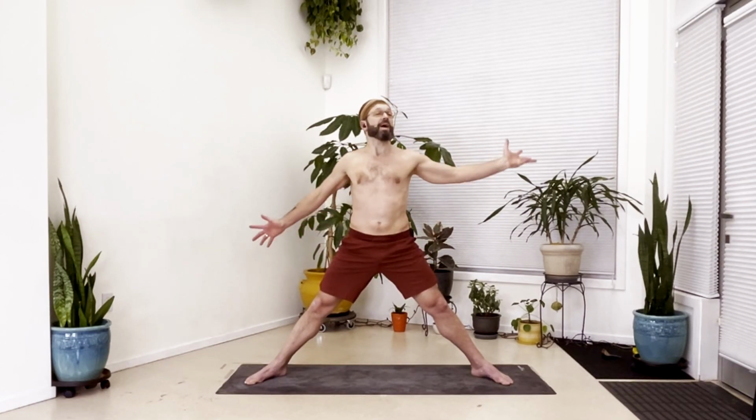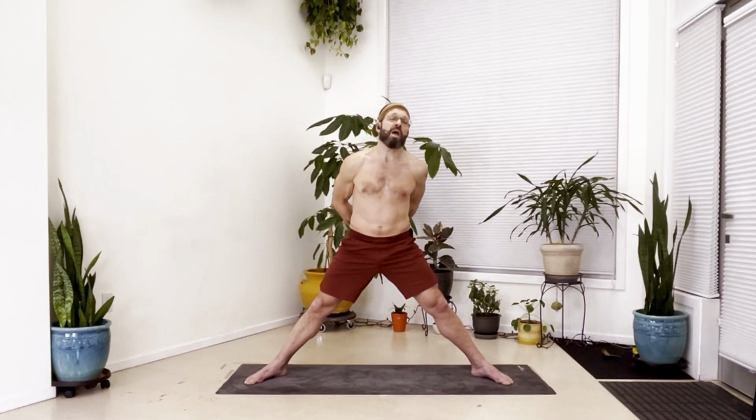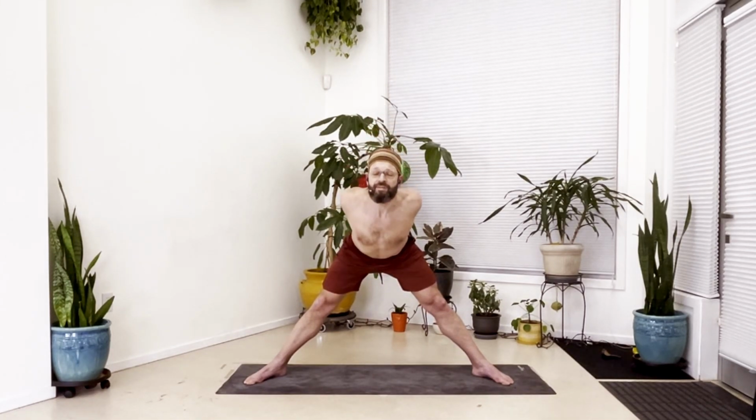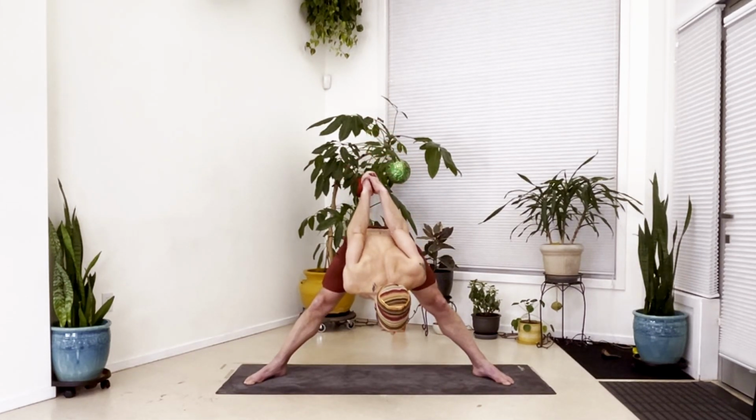But then bring your hands to your low back. Find the grip that feels right. Interlace your fingers. Pull the palms together. Draw your shoulders back and keep your chest open. Take it back and forth here. Take an inhale. With the exhale, lead with your chest. Hinge from the hips. And fold this down as low as you like.